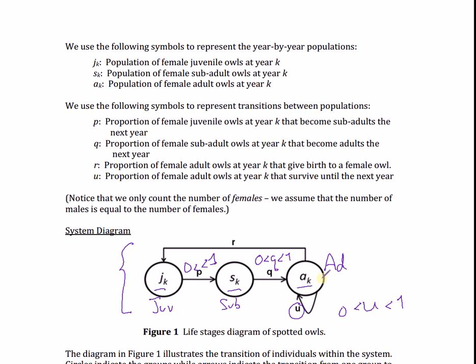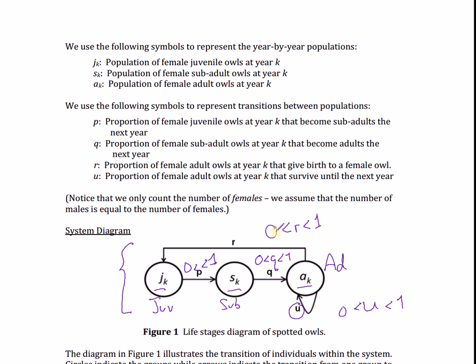On the other hand, an adult female has a probability R of giving birth to another owl. So that's where this R comes from. Each adult owl in this category, there's a probability R that at the next time that owl will engender an additional juvenile. And we're also supposing that R is between 0 and 1. Actually, owls sometimes lay more than 1 egg, but we are going to assume that the yearly birth rate is less than 1.